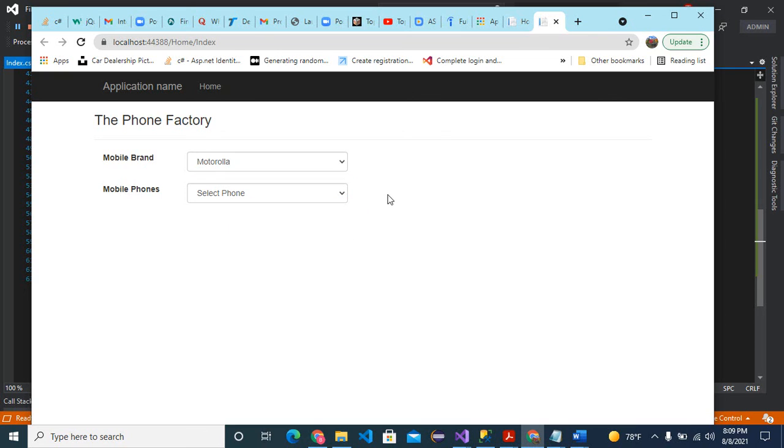So this is how you can build a drop down list where the first drop down list is populating the second drop down list. When you select the value of the first drop down list, it populates the value of the second drop down list using Ajax jQuery. And also you could hide the second drop down list and show it only when the values are populated. This is how you can implement that. It's just a simple way, and this is very common with most applications, so it's important that I show you how to do this.